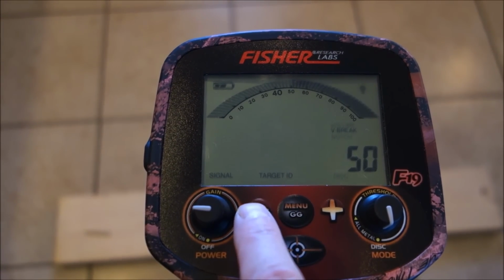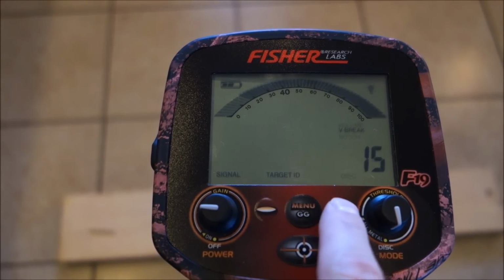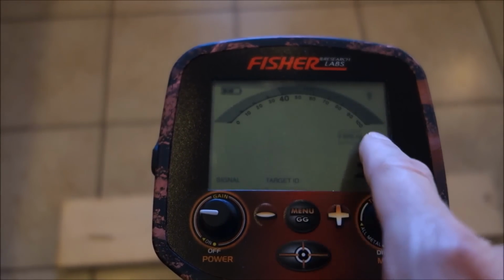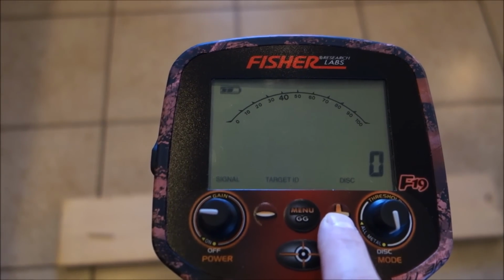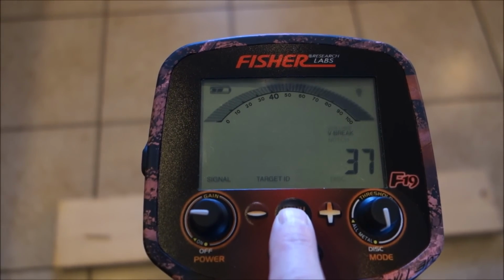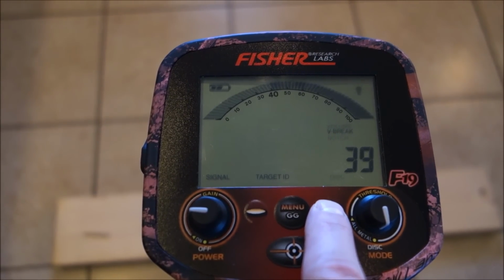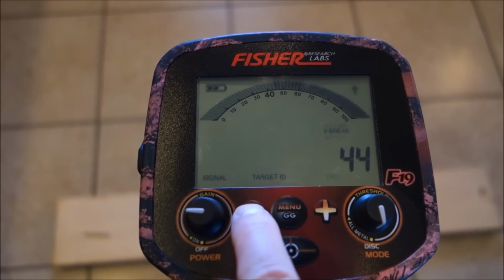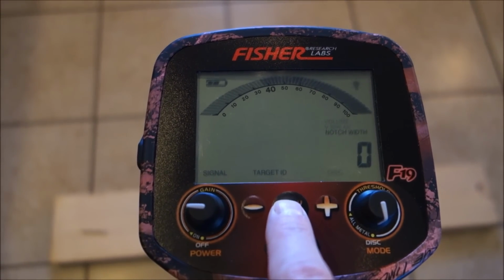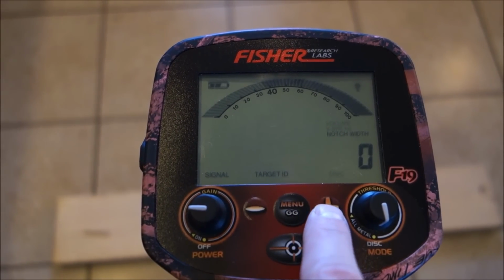So there's our V break again, and we can adjust it wherever we want to break off, where this is low tone now and all of this is high tone. So we can run 0 discrimination, which a lot of guys like to do, and we still have that V break in there, that audio break from low tone to high tone.